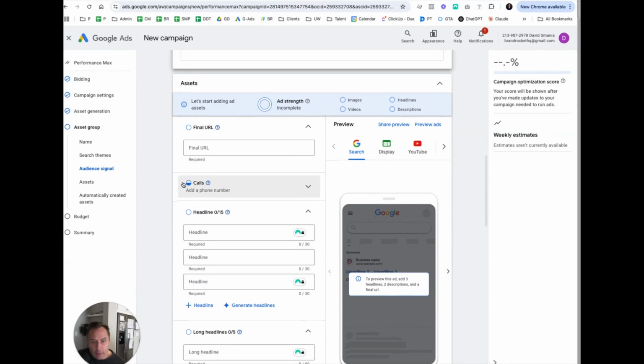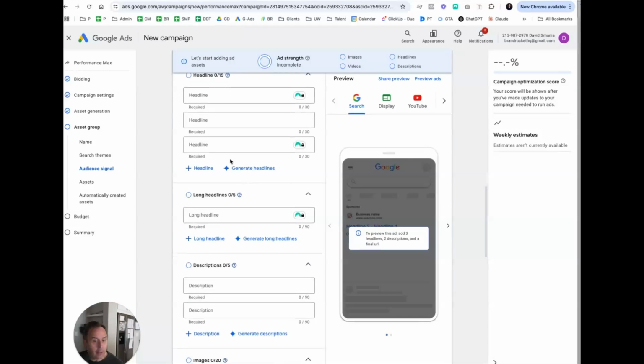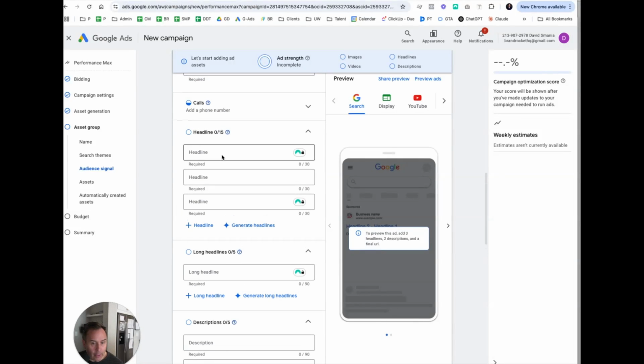Now this final URL section, or this asset section, rather, asks for final URL, asks for a phone number, headlines, long headlines. So if you note here, there's the ability to generate 15 different headlines. So that should sound familiar if you've gone through the process with me in building out the search campaign, because we have 15 headlines in search as well.